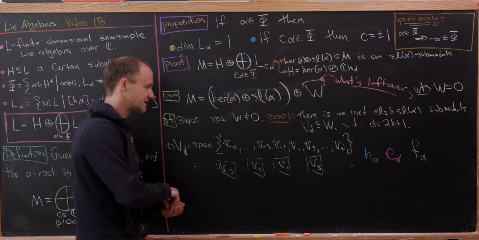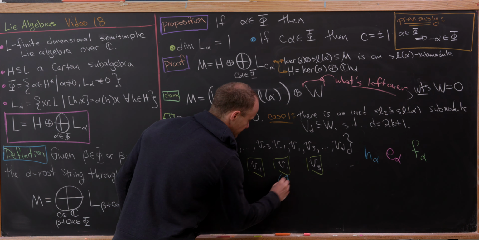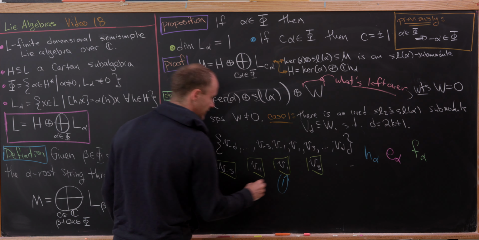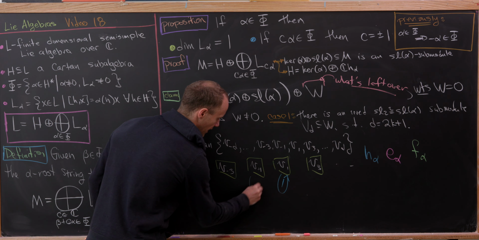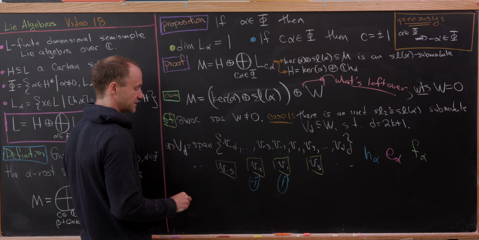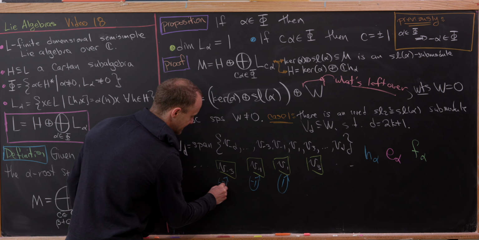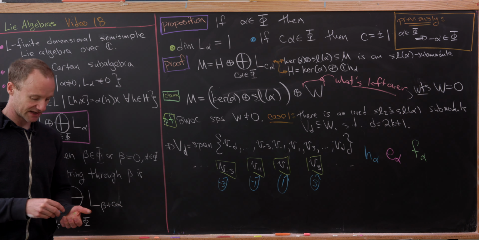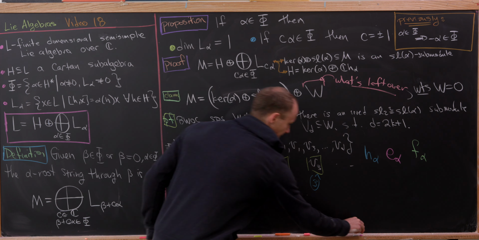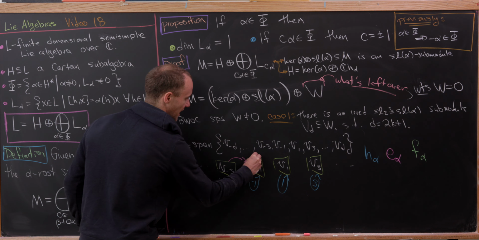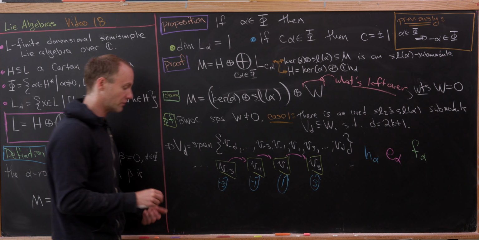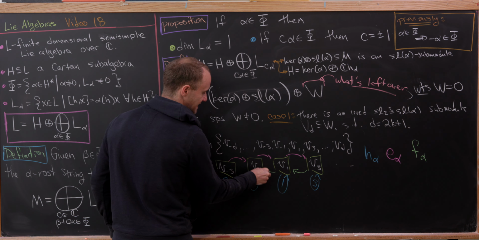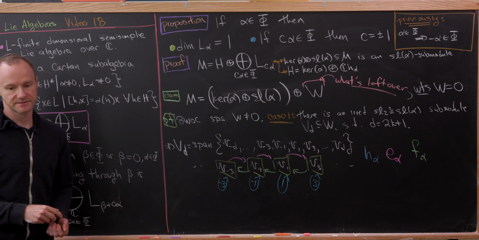And recall what happens here is that H alpha doesn't move between these spaces. It takes V1 to itself multiplied by an eigenvalue of 1, V minus 1 to itself multiplied by an eigenvalue of minus 1, similarly an eigenvalue of minus 3 here and positive 3 there, and that extends on. The E alphas move us up the chain, and at the top, it'll move us to 0, as we saw earlier. And then the F alphas move us down the chain like that.